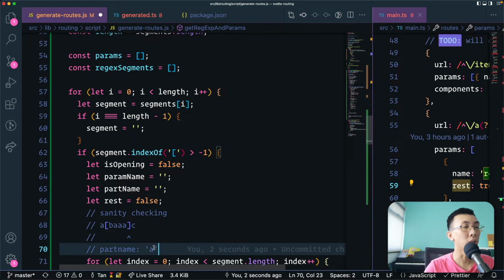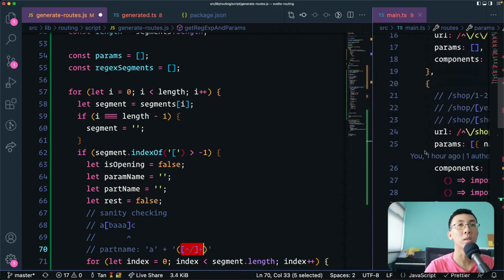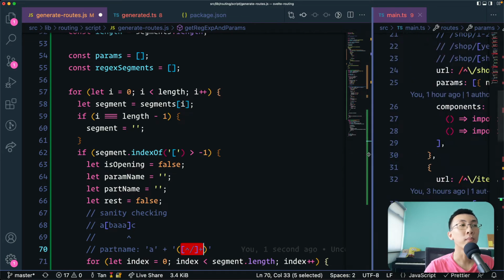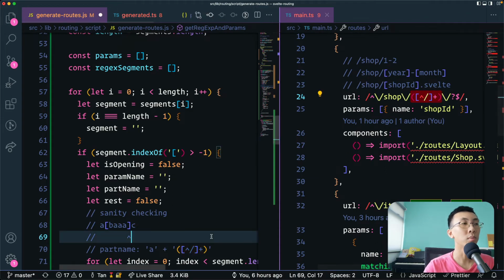Actually, we also know that the regex here is to add something like a non-slash, right? Like and make it a capturing group. We've learned this. If you look over here for this shop, we have this thing to be pushed into here.